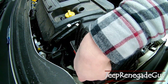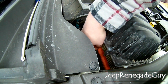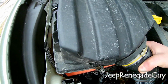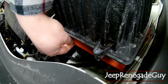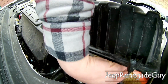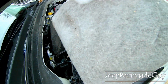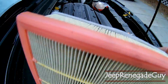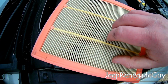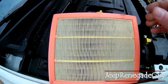Once those guys are undone, you should be able to kind of wiggle this out of the way just enough. Yep. So that's just enough that we can get to the air filter. Pull the old guy out. Ooh, you can see this is pretty dirty. Looks like it's a two-part filter. It's got foam layer on the bottom, and then your standard paper filter through the top. Next step, you can take a look at what the difference is between these.